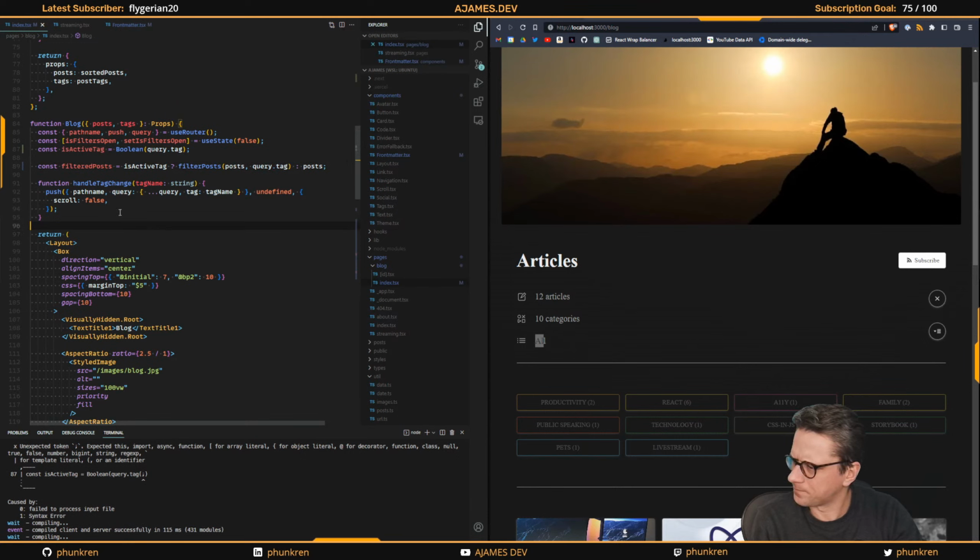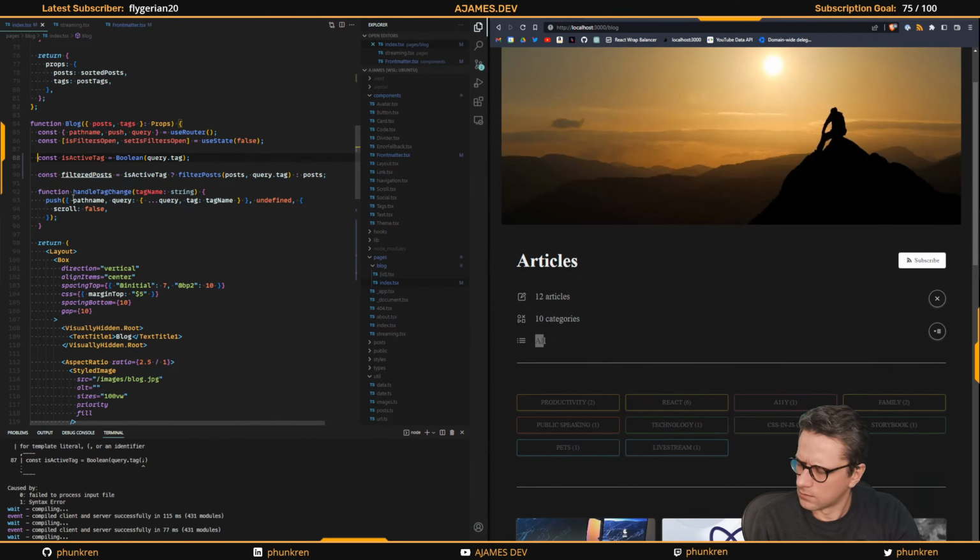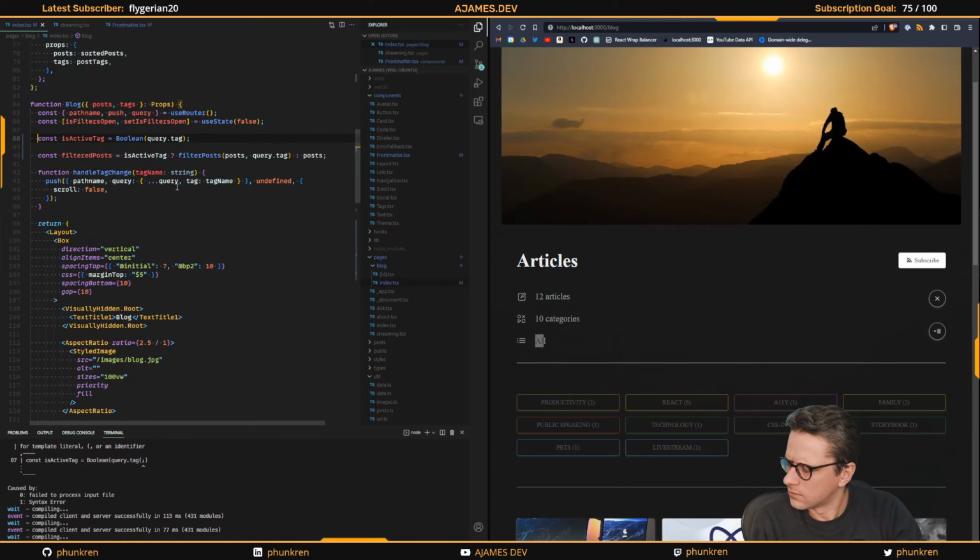Swap that. If there's any active tag, filter it by the tag. Otherwise, show all posts.